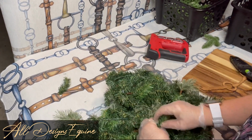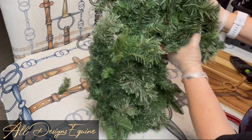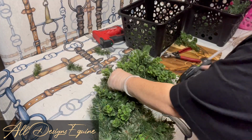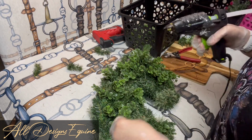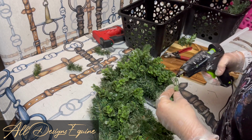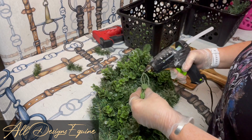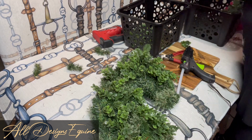So after I keep adding garland and twisting the pine together, and I'm happy that the horse looks like a horse, I'm going to take boxwood, and you can use any boxwood color that you like. I like to use lots of different shades of the same type of boxwood: light green, dark green, even a medium green. And I sometimes even use a garland, and I'll just pull off the boxwood from the garland and just glue it in separately.